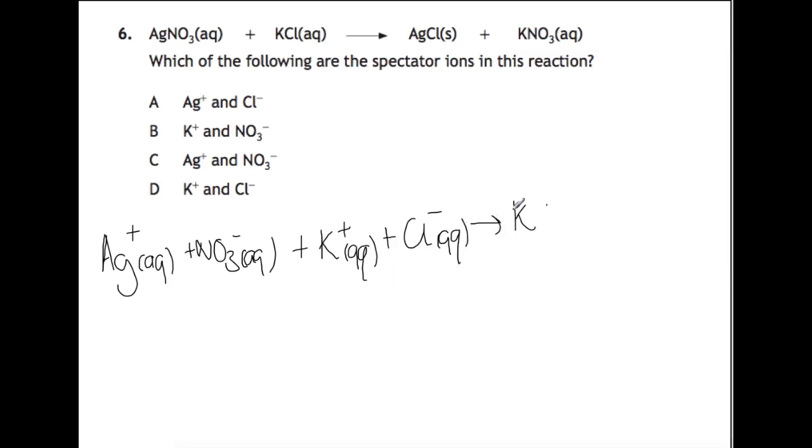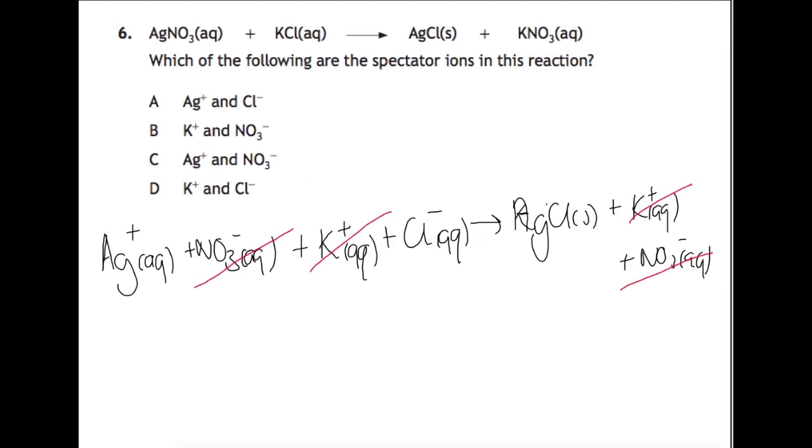We're then forming silver chloride as a solid and potassium stays as an ion in solution and nitrate also as an ion in solution. Spectator ions are those which do not change at all from left to right on the arrow. The silver changes from being an ion in solution to being an ion in a solid. Nitrate doesn't change so we can cancel it and neither does the potassium. So that is our spectator ion. Another way of finding the answer would be to glance at the equation. The part that becomes a solid and precipitates out will not be a spectator ion because it's part of the reaction so it's the other part that's left. So our answer is B.